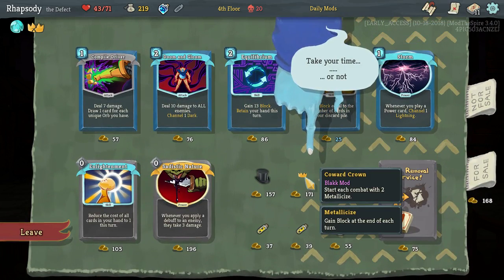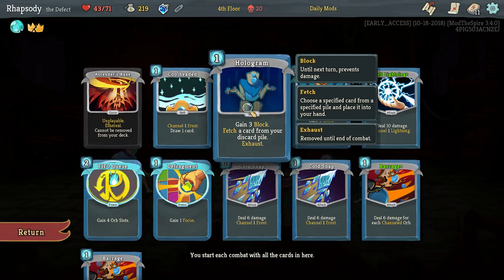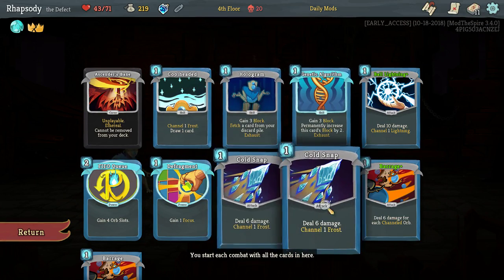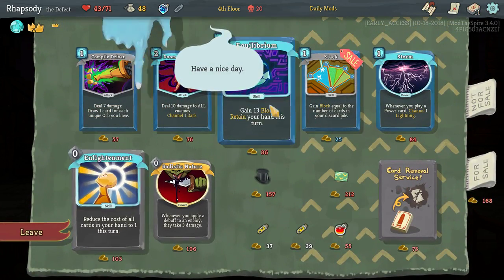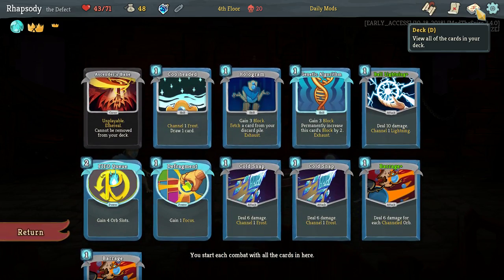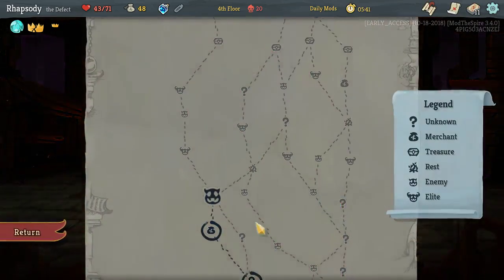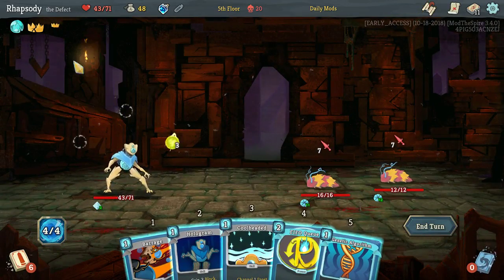It's either that or the Coward Crown for the 2 Metallicized, which is just 2 block a turn. Interestingly enough, because Genetic Algorithm burns and then the Hologram does as well currently, after each of those are played, I literally only have my Frost Orbs giving us defense. So I think I just need to take the Coward Crown just because I need defense. Stack is never going to be a powerful defensive card in this deck. Look at it. We could have considered Equilibrium, but it's a very inefficient block card. We do have extra energy to cast it, but also Coward Crown.